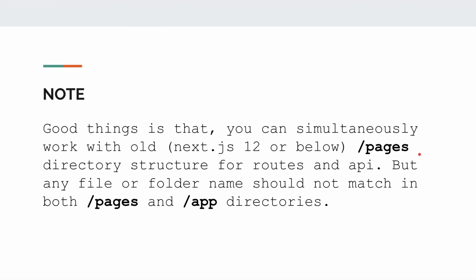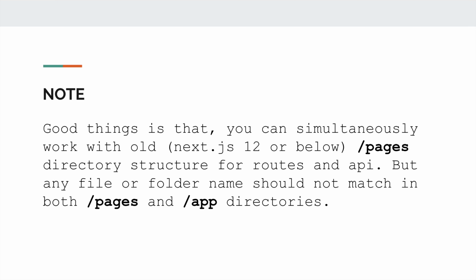And you can convert each component one by one into Next.js 13 and move those components into the app directory, right? If you have half the components in pages and half in the app directory, you need to make sure that the routing, the folder names or file names, should not match, otherwise there will be a conflict and it will not work.